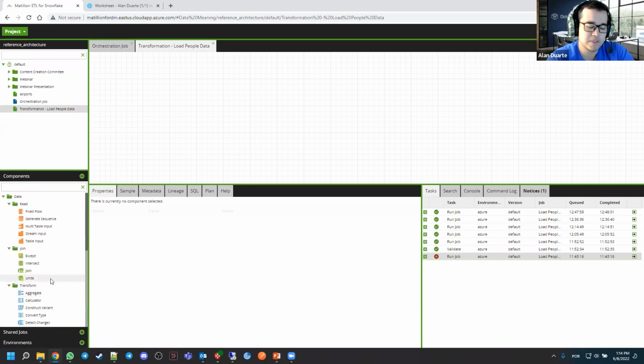But that's what we do, because when it comes to a transformation, we are on the Snowflake side, since we are using Matillion ETL for Snowflake. So we can read a Snowflake table, a stream, a multi-table, we have a sequence or a fixed flow itself. In this case, since I'm trying to represent a load from one Snowflake table to another, I'm going to use a transformation for that, because I'm on the Snowflake side. I just want to transform data. I just want to load data, okay?